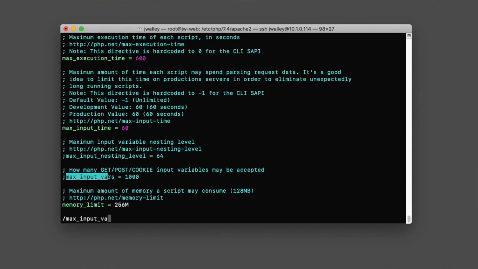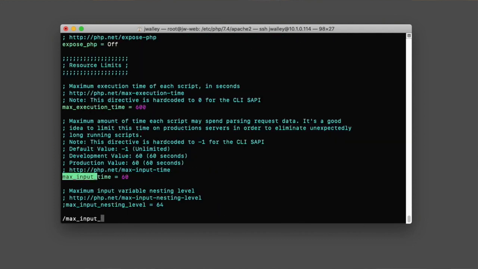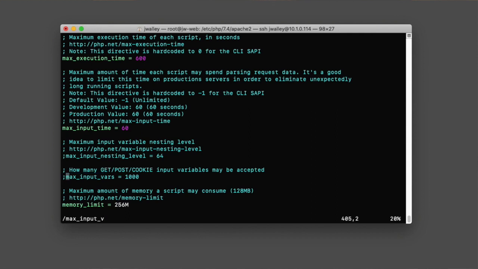We're going to turn this on, and the way that we can do that is we can say insert, and we're going to get rid of that comment and change this to 3,000 instead of 1,000. All right.